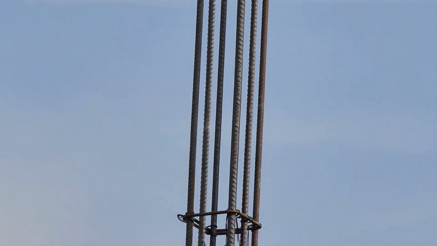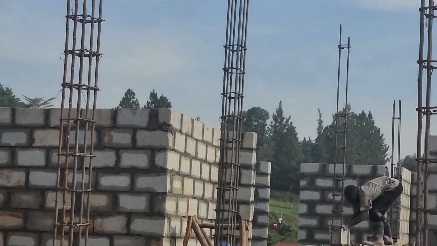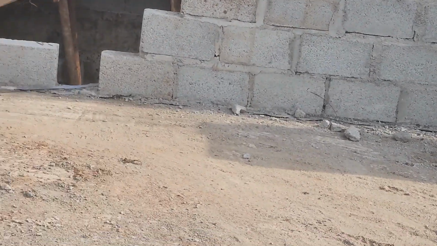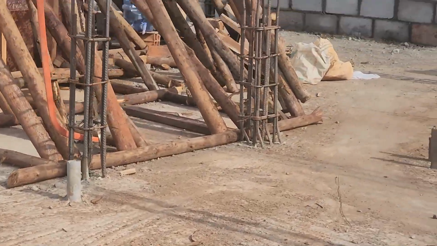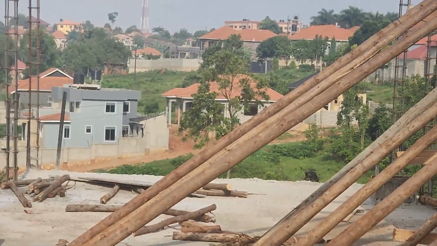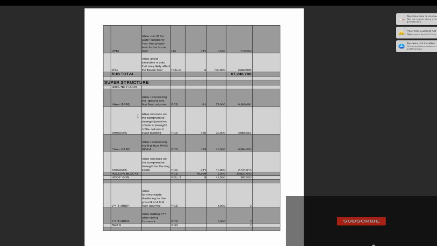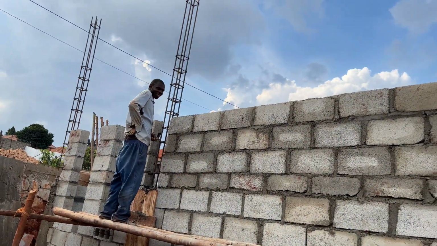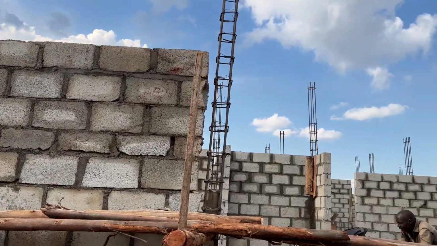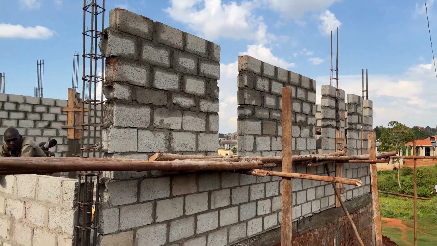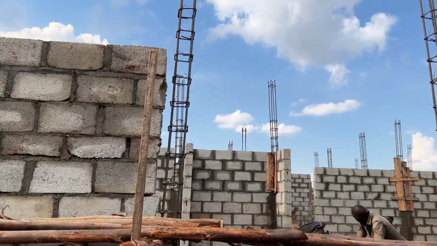Now we also bought 8mm bars. These 8mm bars provide lateral strength to the column. The column is strengthened more so that it doesn't buckle. That's why they are so important. It's not a good thing to overspace these rings. You should not space them beyond 0.12 meters. At least give them a spacing that doesn't exceed 0.12 meters. So we bought 136 pieces. Each piece cost us 22,000 shillings, and that cost us 2,986,600 shillings.